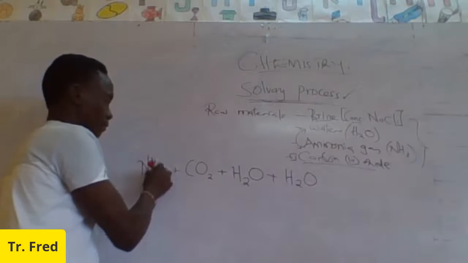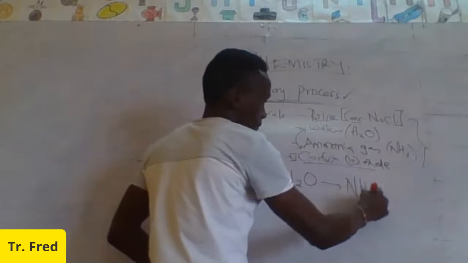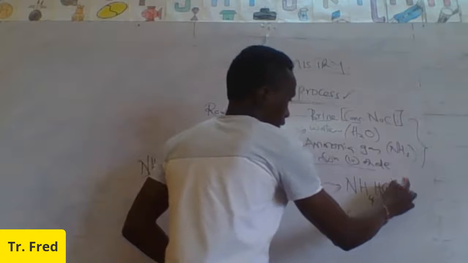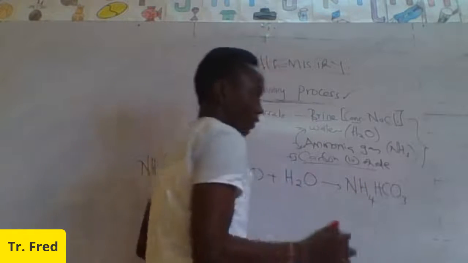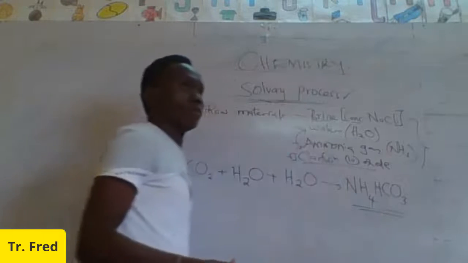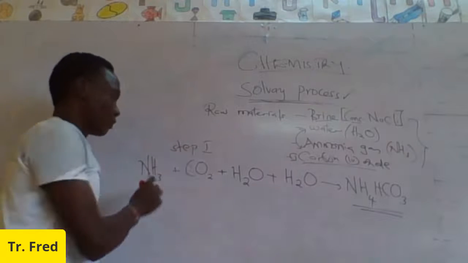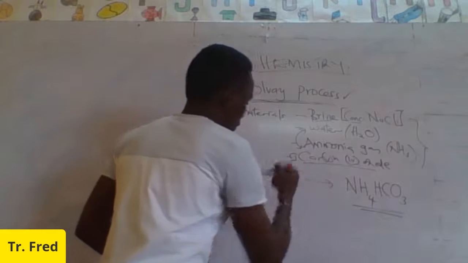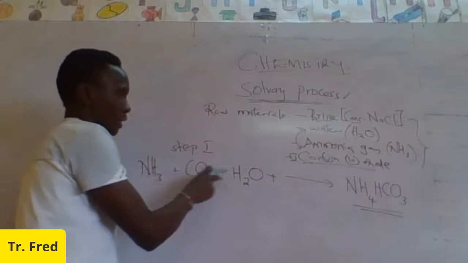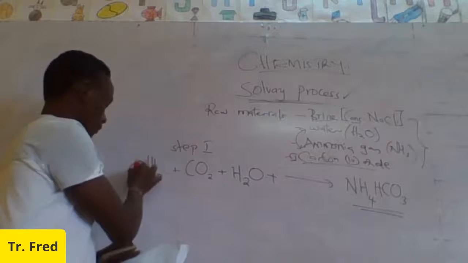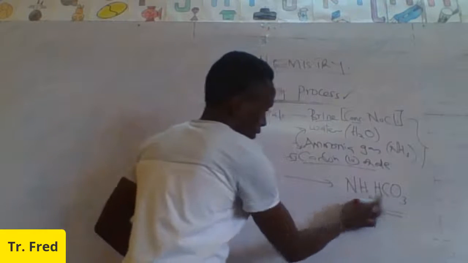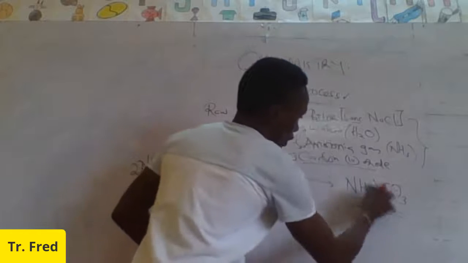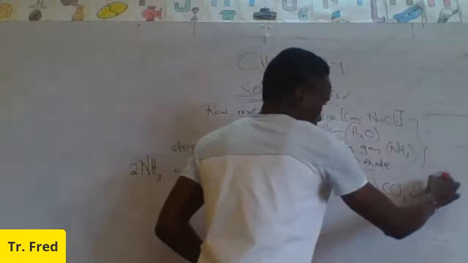We are adding ammonia so that we can have ammonium hydrogen carbonate, which some of the books call ammonium bicarbonate. What I'm trying to note is the equation for the reaction. This is a main reaction, step 1: a reaction of ammonia, carbon dioxide and water to give us ammonium hydrogen carbonate. For purposes of balancing, we need a 2 here for ammonia as per the equation that I have written. So this is the first reaction formed in step 1.